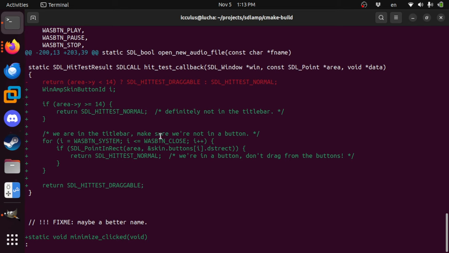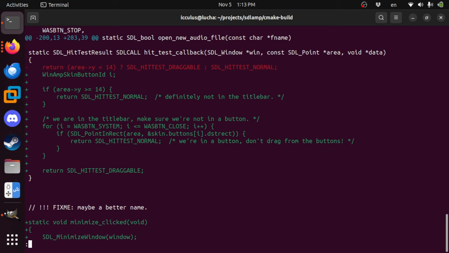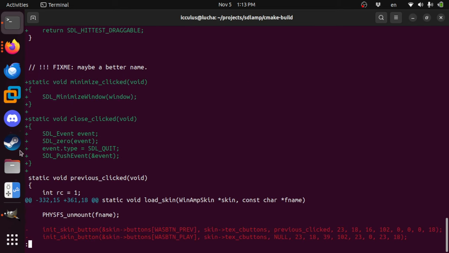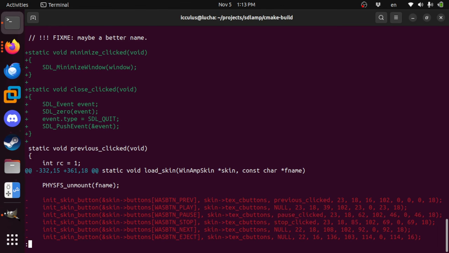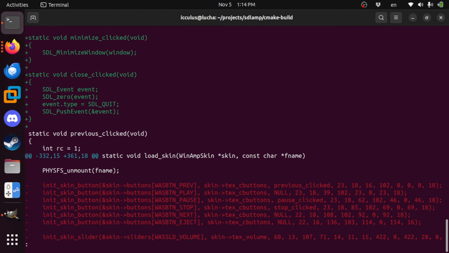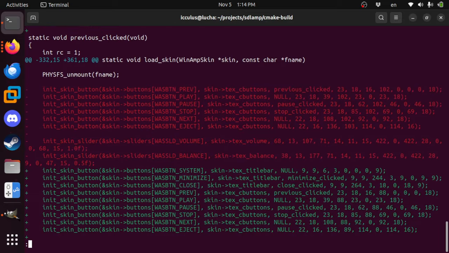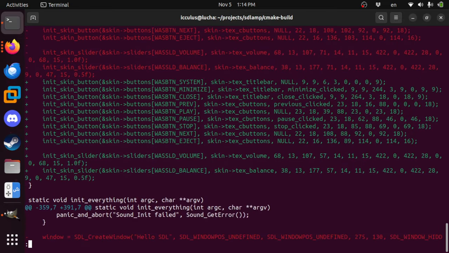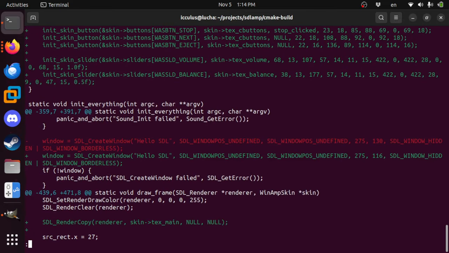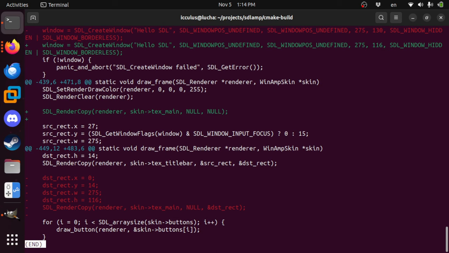We fixed the hit test thing so that you can use those buttons. Hooked up minimization, we hooked up the close button, so it's functioning again like a real window title bar should, right? We had to adjust all our stuff back for our previous mistake in how Winamp skins work. And that's as much as we got done today, but you know what? A little bit of progress, you could eat your lunch and watch this video and then go on with your day. And if we go in little baby steps like this, I'm okay with that.